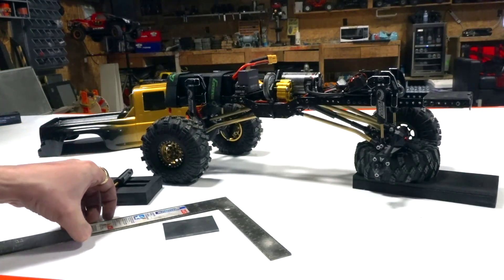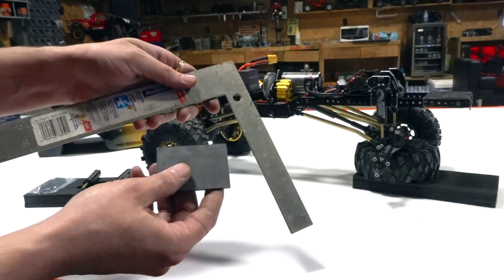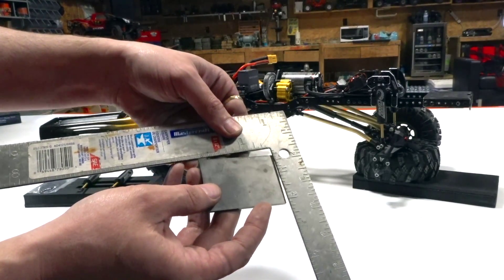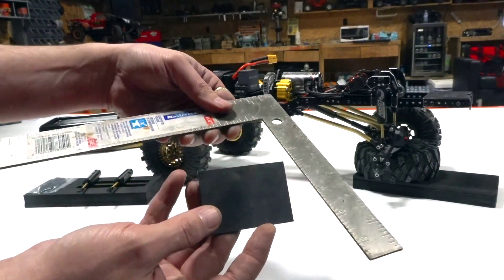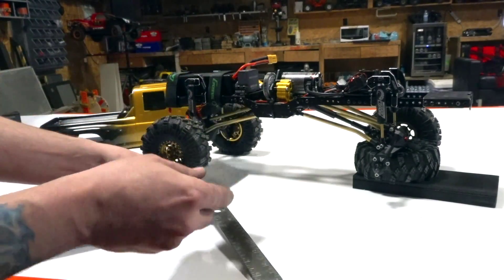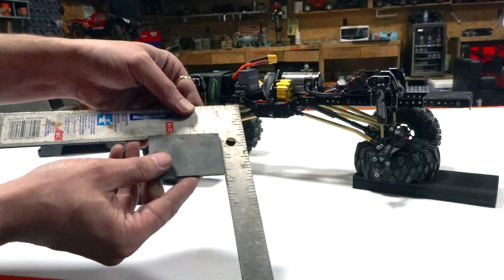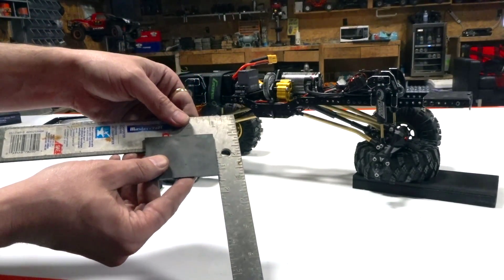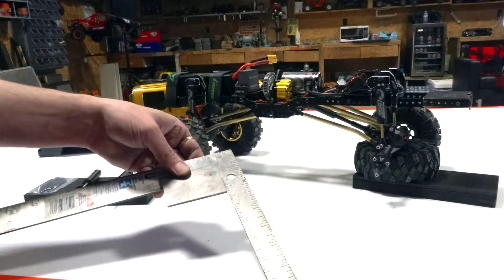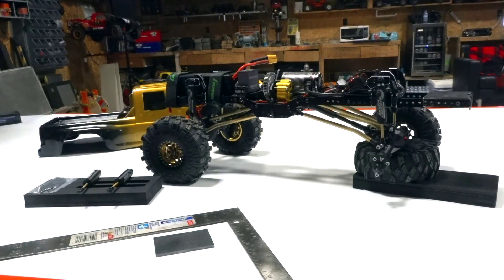Yes, it is amazing, my friends. I am always a student, never a master, that's for sure. I had no idea that you couldn't grind aluminum on a grinding wheel like the way I have it — in fact, it could be incredibly dangerous and cause the wheel to explode, so thank you. I always do read the comments. You'll notice that my 5mm piece of steel is totally square, and what I'm gonna do is draw a few lines here, about half an inch in depth or in width, and then basically straight across, because what I'm gonna need to do is make four little mounting brackets.